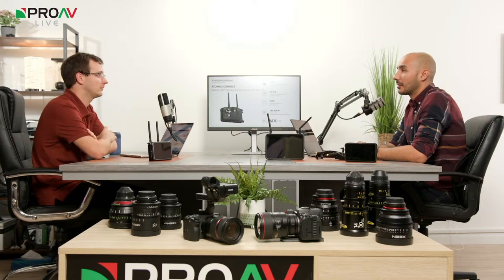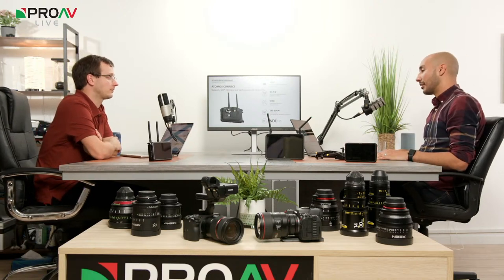Obviously, if you use a TriCaster or anything like that, it's an incredibly useful production tool. And you can replicate that more on a budget by using things like OBS and vMix. But if you just aren't interested in any of that, just as a simple client monitoring tool, there's a little bit of latency, so it's not quite as good as running a cable, but you can set up your Apple TV onto a TV, or you can just have a laptop there. Exactly, looking at your footage. I mean, who doesn't have access to a laptop nowadays on a set or in a corporate environment? Yep, even a smartphone, push comes to shove.